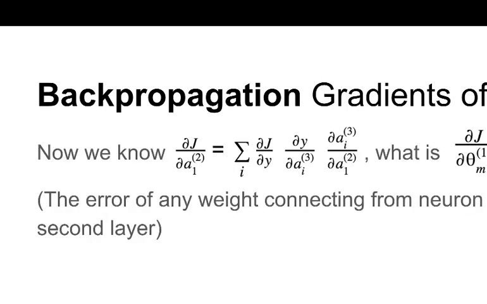So now that we know the value of ∂J over ∂a_1, what is the value of ∂J over ∂theta_M1? So like, we know the value of this, right? But say we want to find the derivative with respect to theta now, right? Well, how do you do that? Well, you know this already. All you can really do is just tag on the term ∂a_11 over ∂theta_M11, right? So now you have this, ∂J over ∂theta_M1, right? Can everyone see how I got that? Alright, nice and simple.